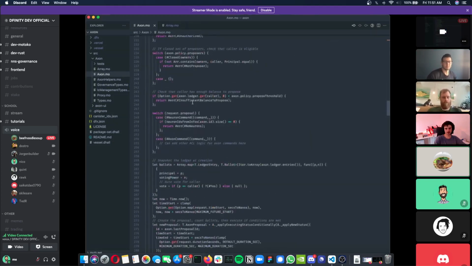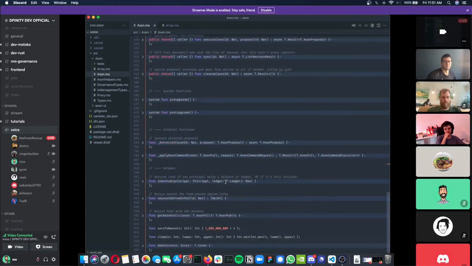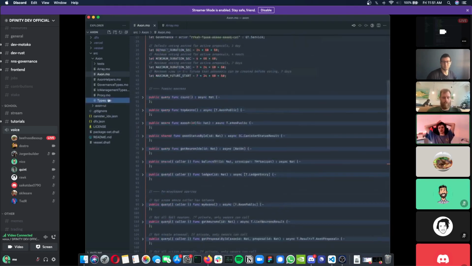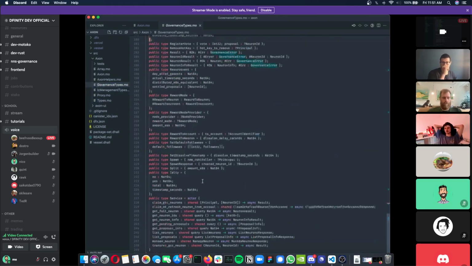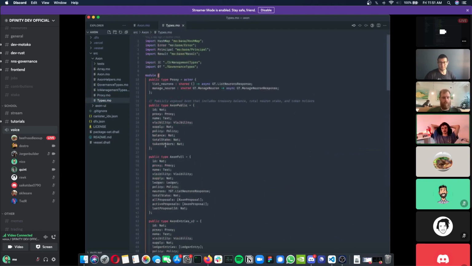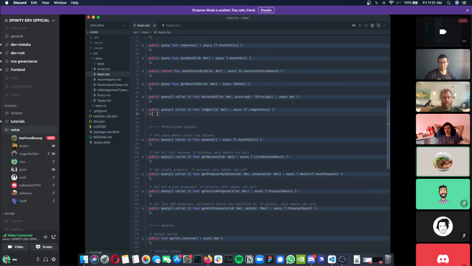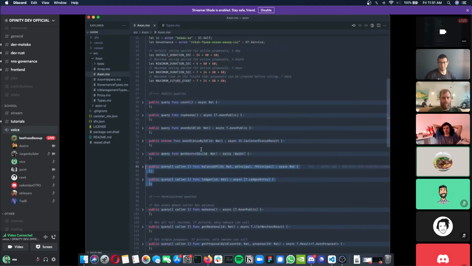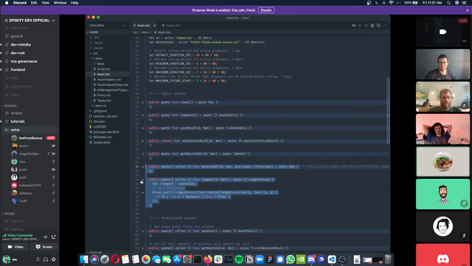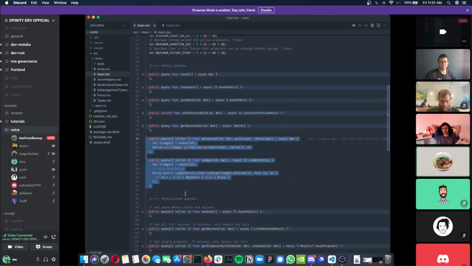So axon.mo. I think you guys looked at some of this code already. Yeah, we mainly looked at the interfaces like governance types and IC management types, but we didn't get into the code itself. Okay. So these two functions over here, this is my so-called token. As you can see, it's just the basic bare bones. This can change. Token standards are a separate topic, but I'm happy to adapt this to whatever.